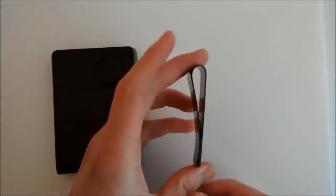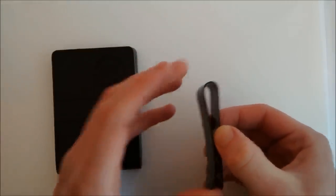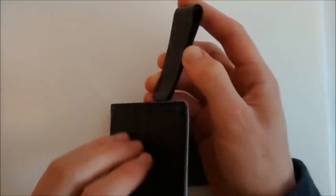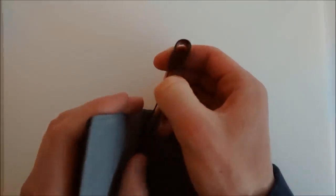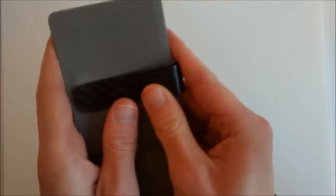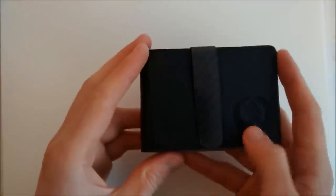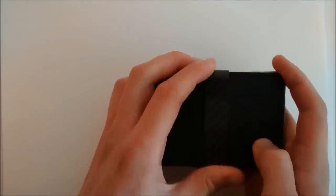Carbon fiber is a very durable material and it's very sought after, used in things like planes and yachts. The carbon fiber clip actually goes onto the wallet easier than the metal one. I presume the metal one will get easier over time, and you probably won't be removing it that often anyway unless you often go without the wallet and just take the money clip itself. Personally I prefer the metallic look against the black, but the carbon fiber looks nice too.